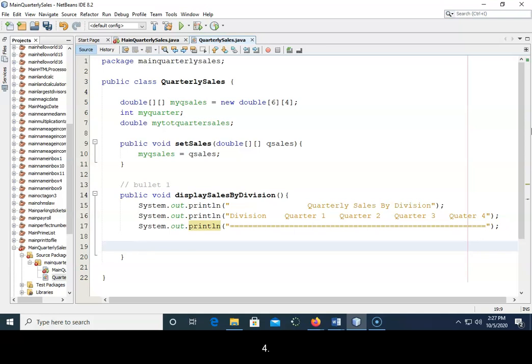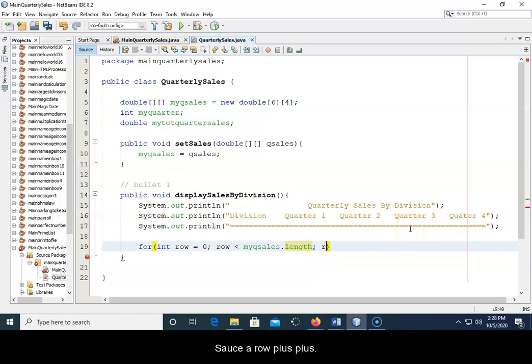So for, I'm going to start with my rows. So I'll say row equals 0. And then row needs to be less than my Q sales dot length. And this dot length gives me my rows. It does this one first.